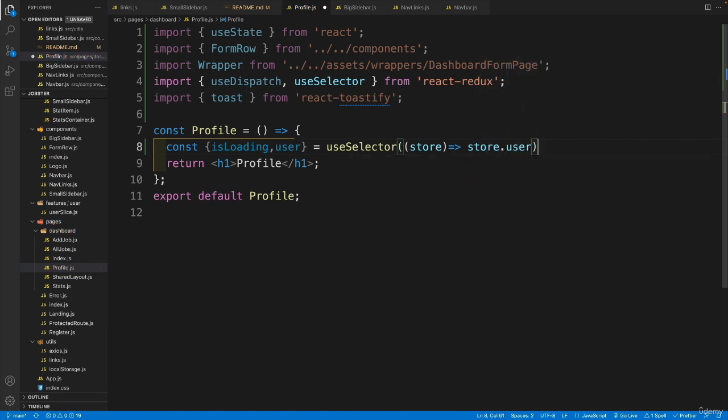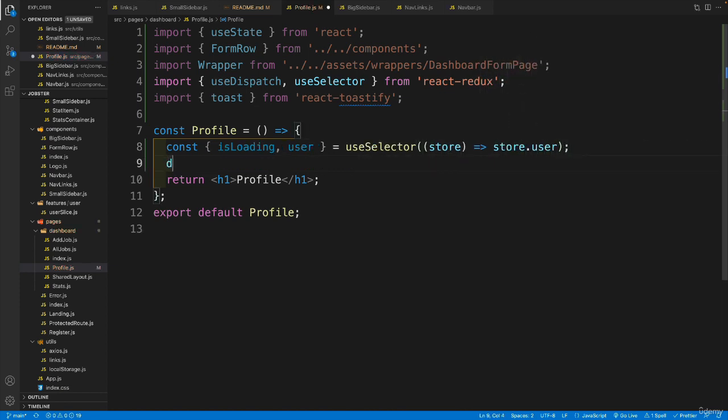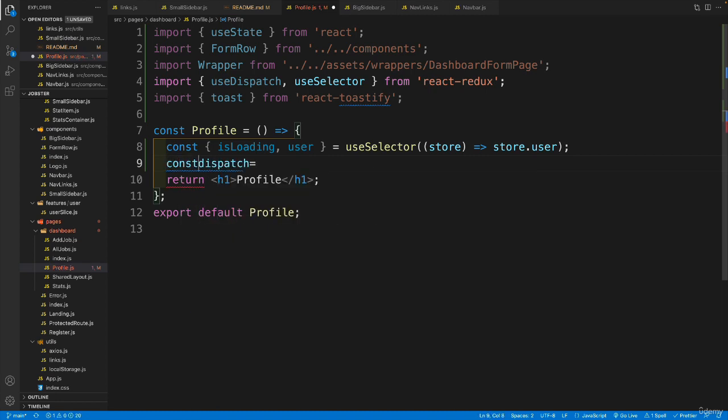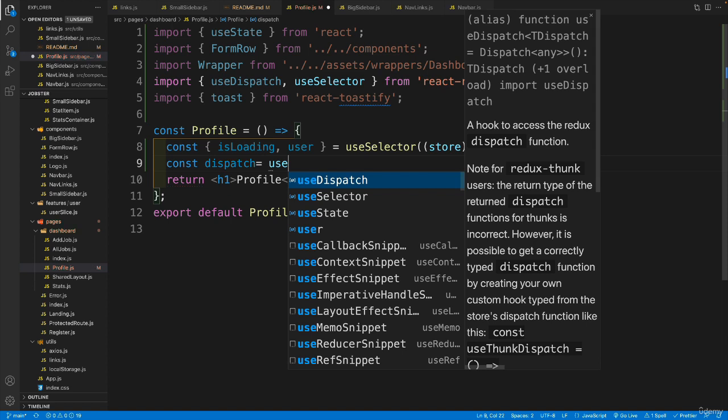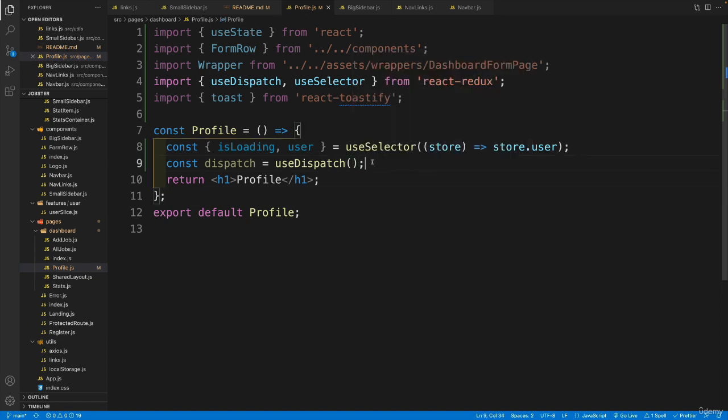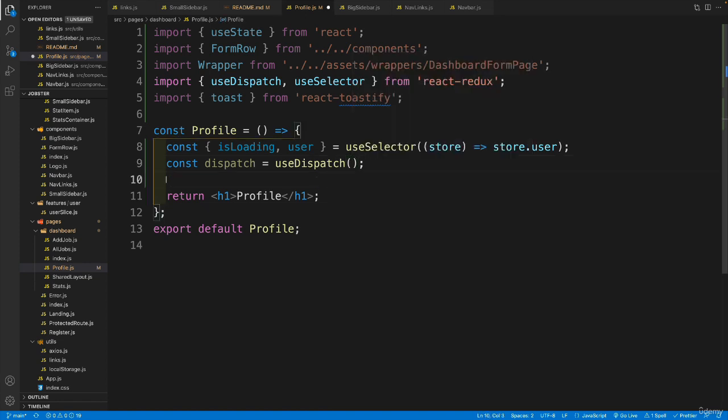We want to pass in the store. And then more specifically, we want to look for store and user. Let's save this. And let's also set up the dispatch. Dispatch is equal to, and by the way, I need to add const here, of course, then use dispatch. Let's invoke that.